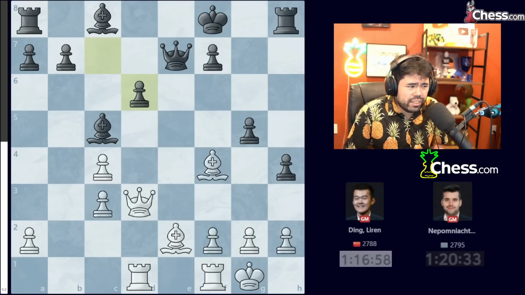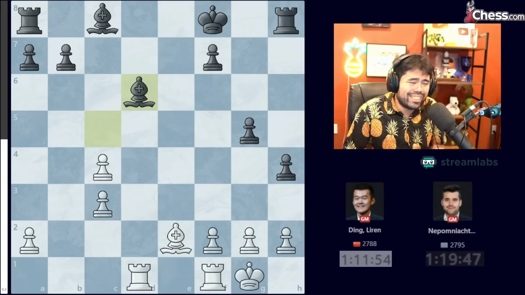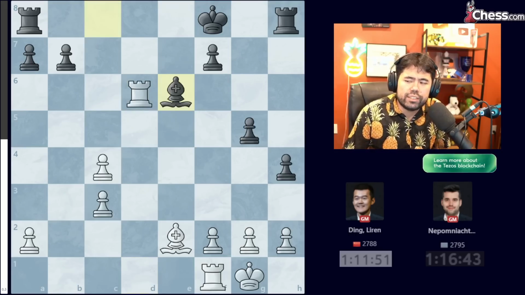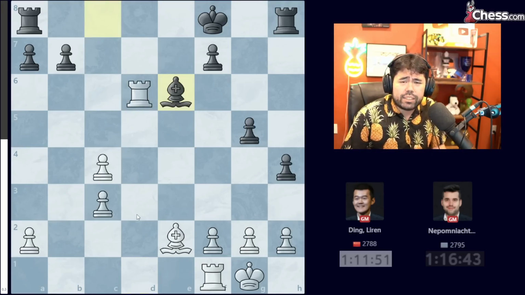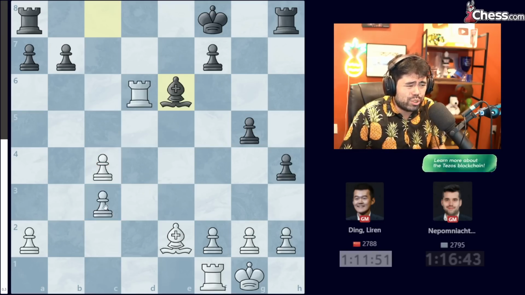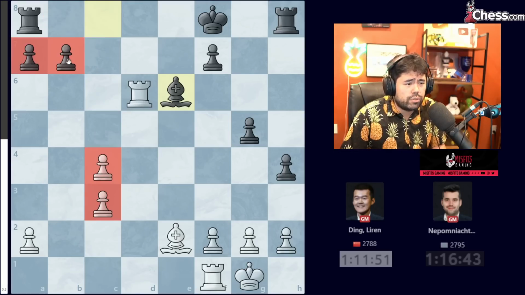So he takes on d6. Of course, Nepo recaptures. Bishop takes d6, queen takes d6, queen d6, bishop d6, rook d6, bishop to e6. And now the smoke is cleared. We're in a situation where basically black is down a pawn. However, white's extra pawn is a doubled pawn on c4 or c3, and black can very easily go after this pawn. Additionally, the pawns on the queen side are very stable here.